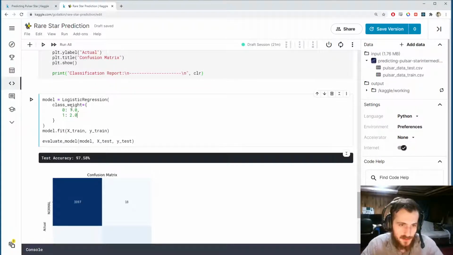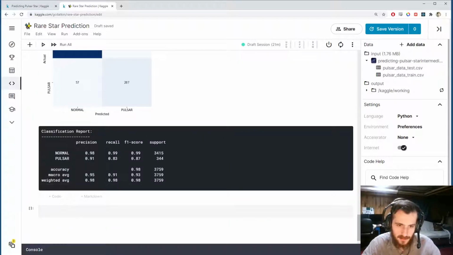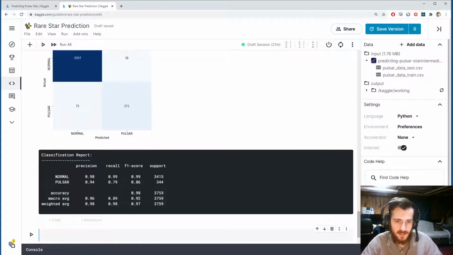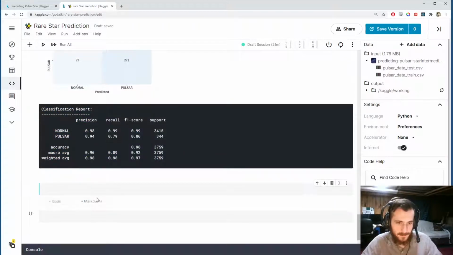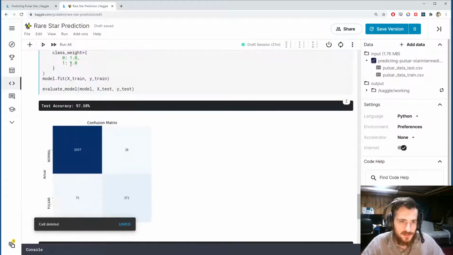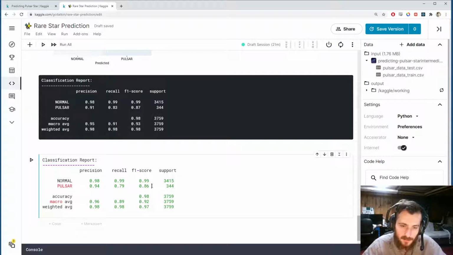So let's see what kind of effect this has. I'm doubling the loss that will be incurred by misclassifications on the minority class. And you can see it looks like our overall accuracy went down by about 0.01%. But if we look over here at our F1 score, why don't I set it to the original values, and I'll copy this over down here so that we can compare. And now we'll change this back to 2 and compare. So looks like our F1 score actually went up by 0.01.